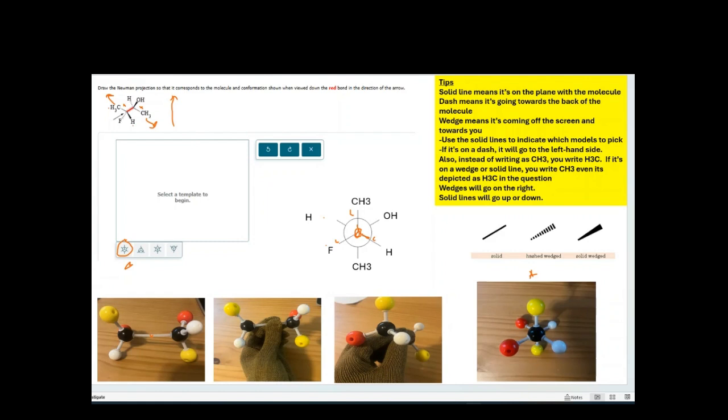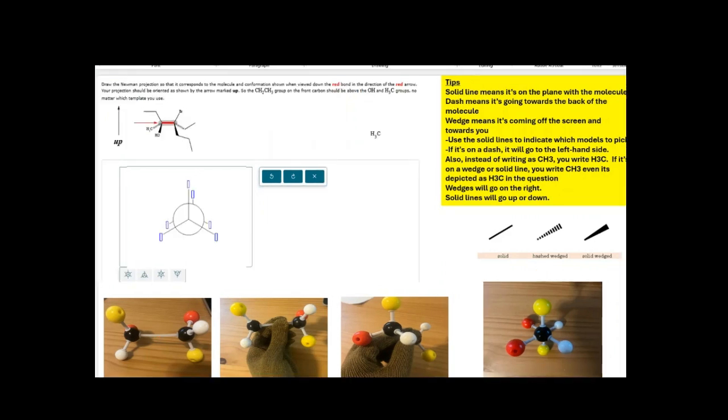And then I'm going to show you another kind of different example that you possibly might see in ALEKS. So right here is another version of the way that ALEKS might ask the question to you. What you want to look for with this one is still the same rules, except you already have an up arrow this time. So you want to focus on those molecules that are on the solid line. So I'll just circle this one right here and this one right here because they're on the solid line.